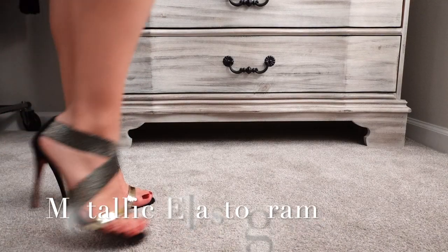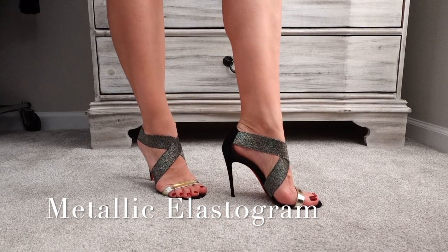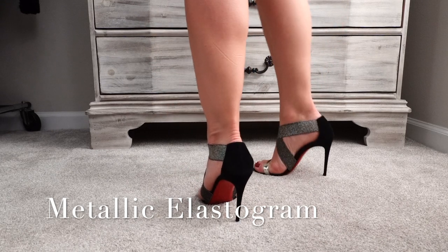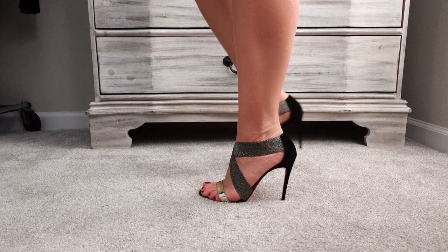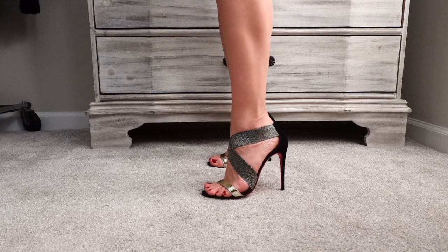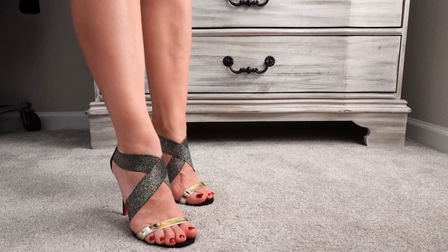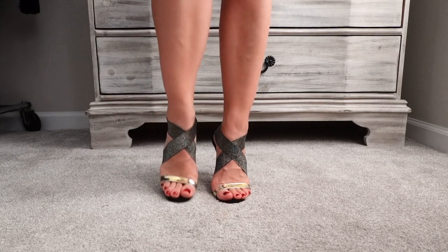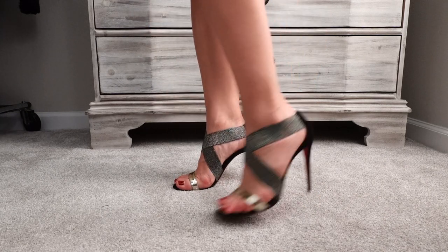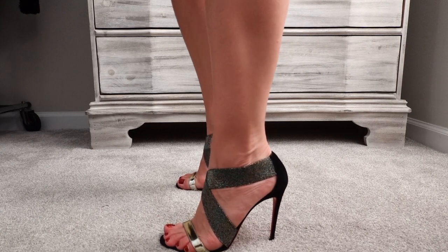The showstopper — this is a very unique Christian Louboutin shoe. This is the Elastogram Metallic Pump and these shoes are definitely a showstopper. They have a gold band right in the front and then black suede accents around the heel. The elastic part in a crisscross shape goes around your ankle and it has a little bit of every color in it, with a nice metallic finish — a metallic silver and gold mixed, which I love. All of my jewelry is mixed metal as well so I think that's a nice classic beautiful look to have on your feet.